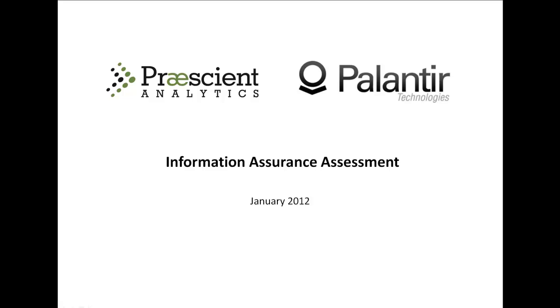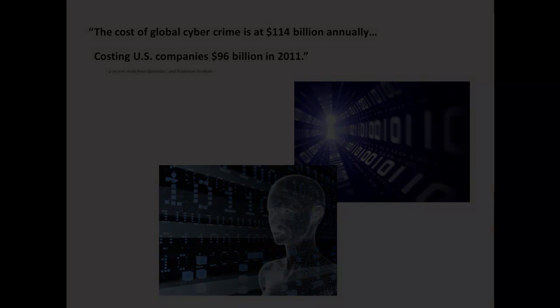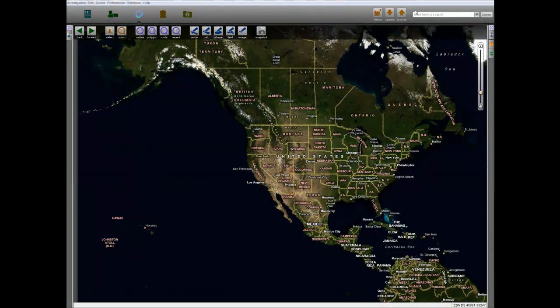In this video, we will utilize Palantir's open source intelligence, relational, and data management capabilities to assist with an information assurance and vulnerability assessment of a company's network and physical security protocols. These assessments consist of many phases, beginning with open source reconnaissance to passive and active reconnaissance, such as network penetration testing to physically accessing secured buildings.